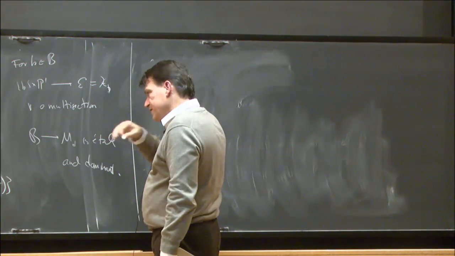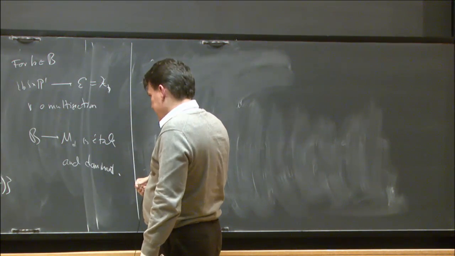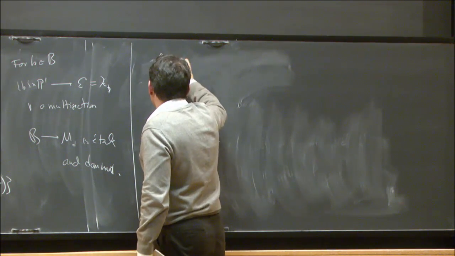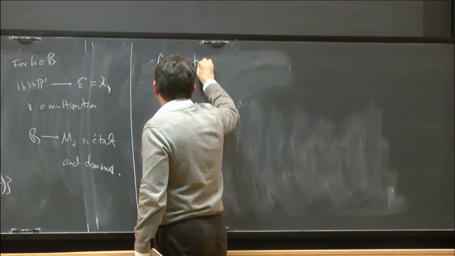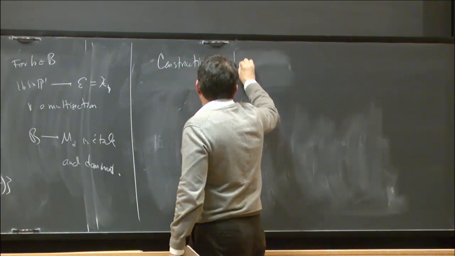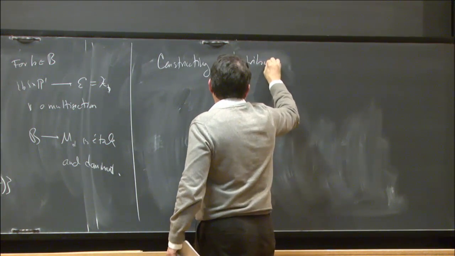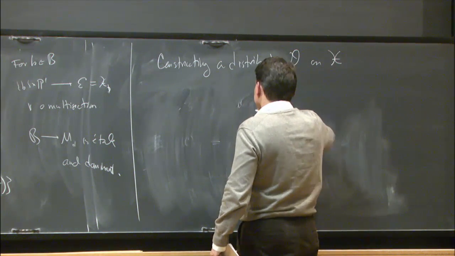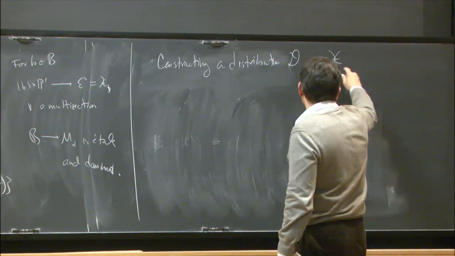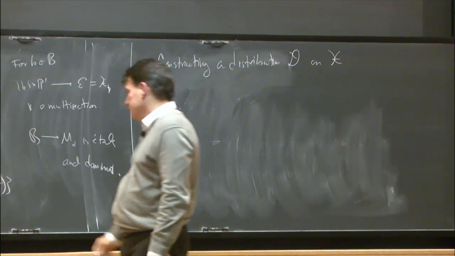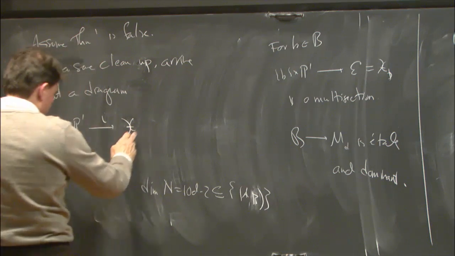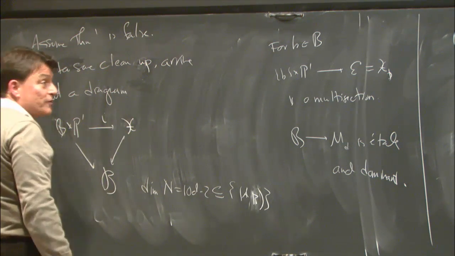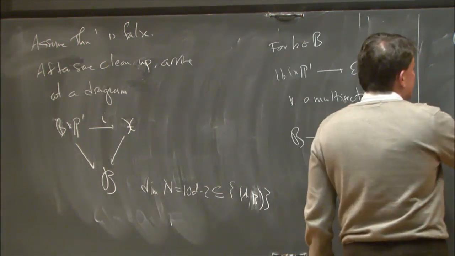And then I want to make some calculations here and see that there's some fairly exotic things that happen in this situation. So I'm going to construct a distribution. Call it script D on this total space here. So this is an n plus 2 variety, right? This is a capital N dimensional guy here. This is a family of surfaces. This is n plus 2 dimensional. This is n plus 1 dimensional. This is n dimensional.